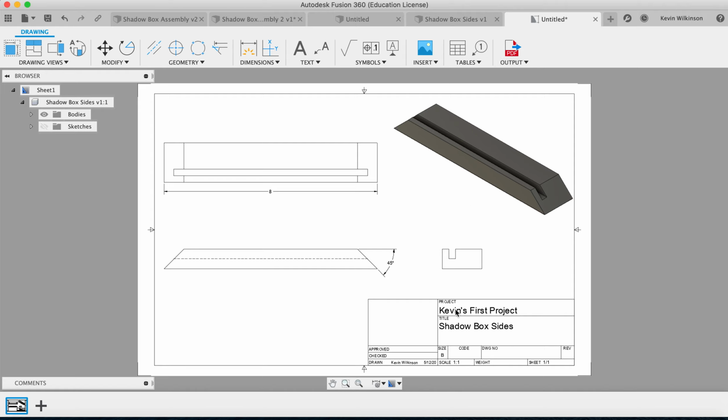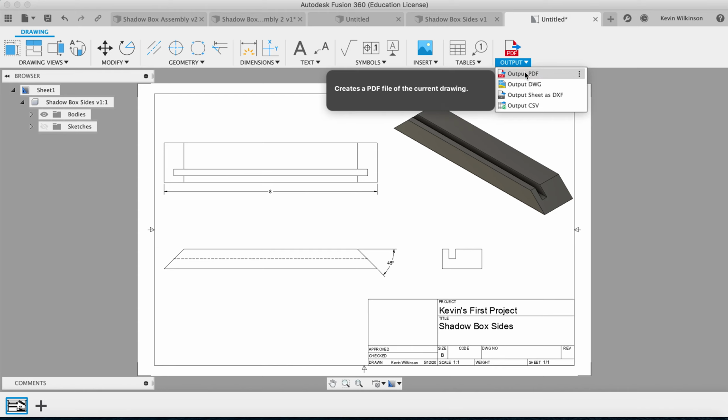Now one of the things you'll notice is in your title block, the project name, they're taking that from where your project is stored. So if you created a new project folder and drew all of your stuff in there, it should have that project folder name there. And same thing, depending on what you named your object is what it's putting in for the title. Those defaults are fine for this particular project. But go ahead and you can get your sheets for both your side piece and your back piece, and then export those as a PDF.